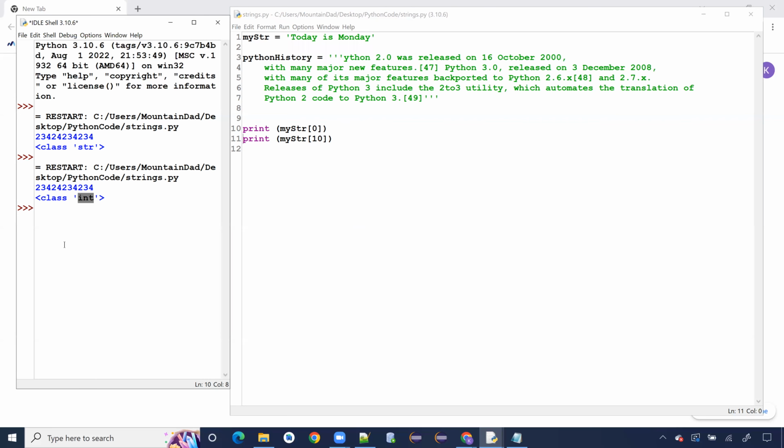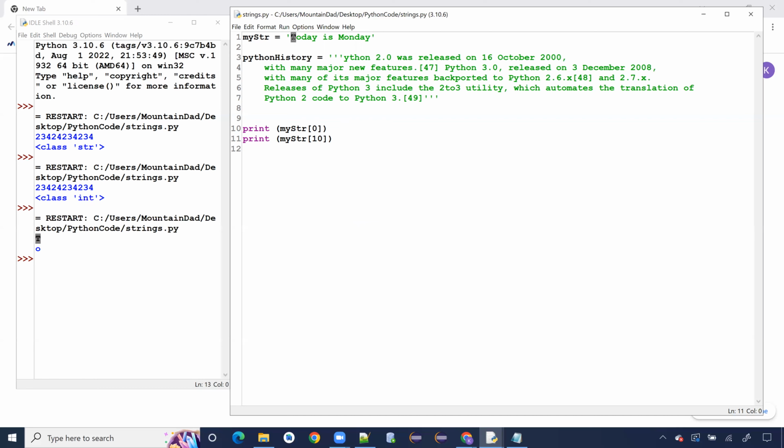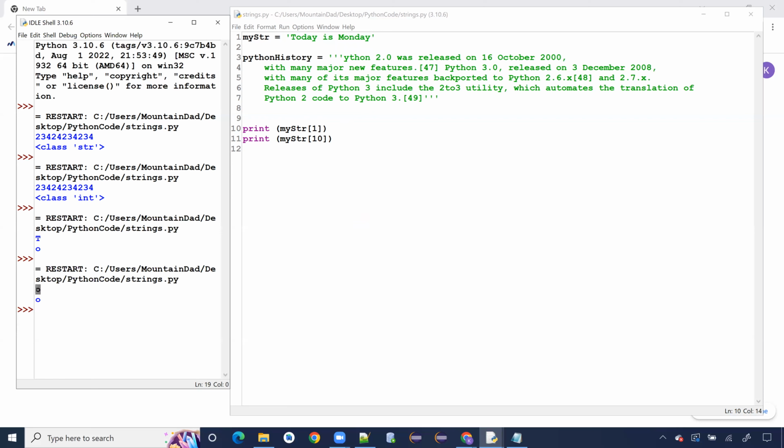Okay, so now you see if position 0 is a T, which is that T, then that one should be at 1, right? So I'm going to change that to 1. Run this again. See that? It gives me a 0. And apparently, maybe that is index 10 as well, that's why it's giving me a 0 as well.